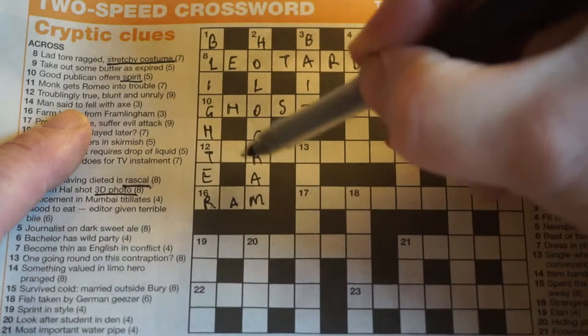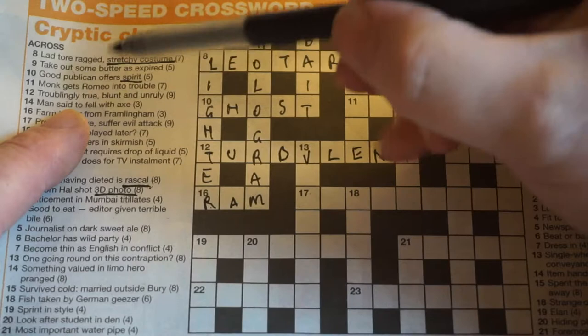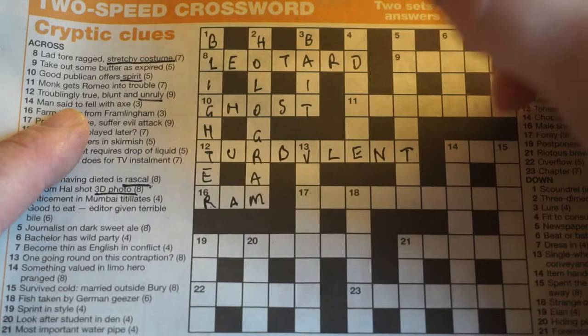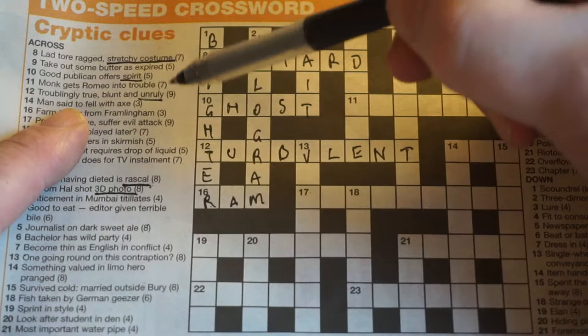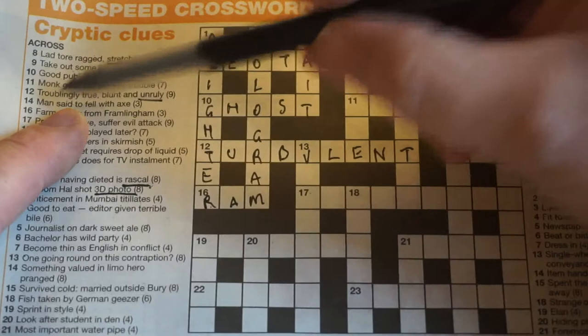And this gives you a clue here, T something R. So turbulent should help you get to that answer. Always remember, unruly is again the definition. They're all at the end of the clue at this point. But remember, both ends of the clue will help you most of the time confirm. One, you think you've got it by one end of the clue. Go to the other end and see if it confirms what the first part was telling you, or the other way around.